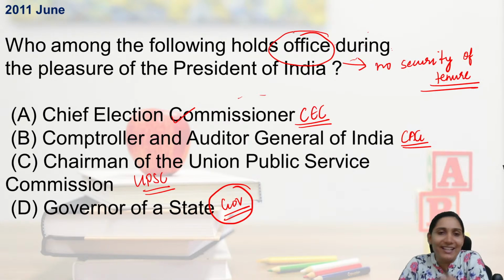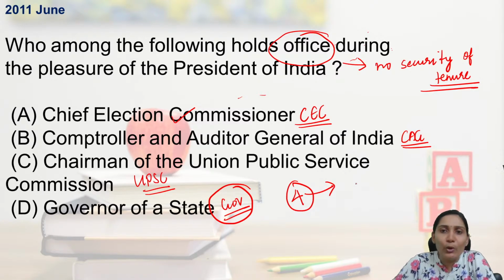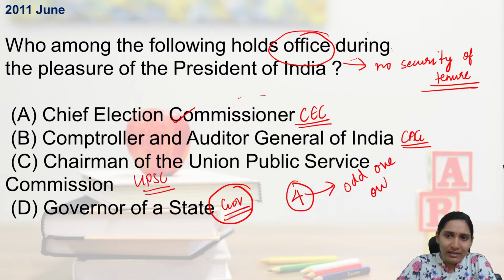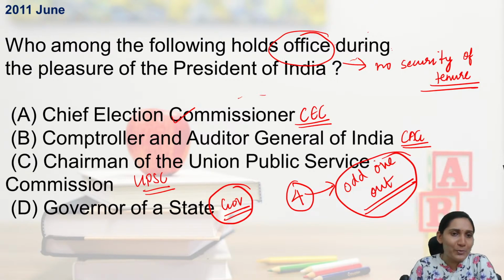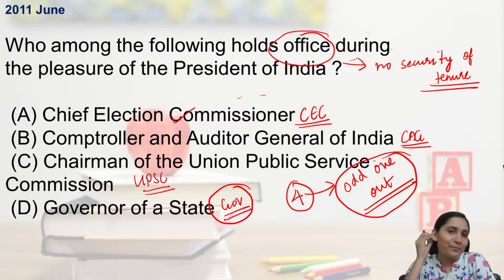So, please take some time for this question. I want everyone to make it right. Go through the options very carefully. And I will just give you another clue: there are 4 options given, and if you can pick the odd one out, that is your answer. So with that clue, I am sure you will answer this question.